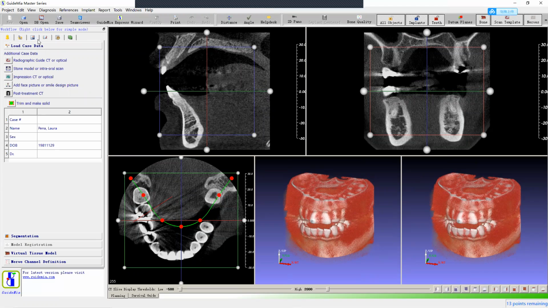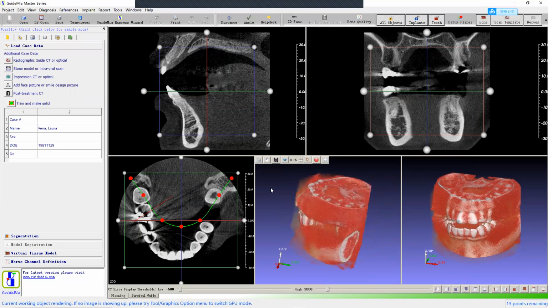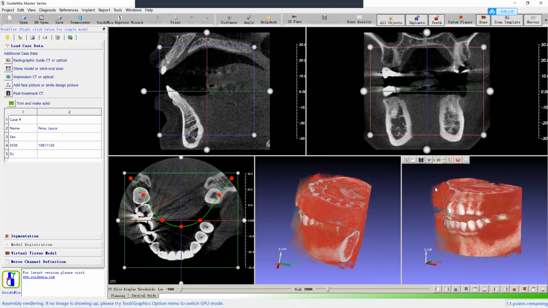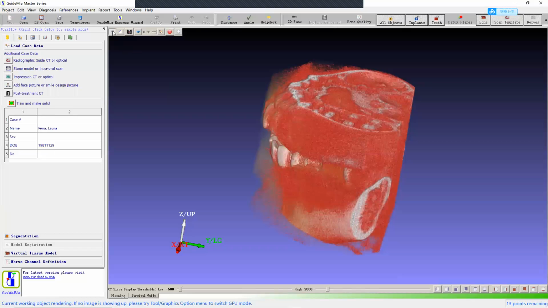This is the workflow panel of your system. We have 5 graphics windows, 3 cross sections, and 2 3D windows. This window is for the object we are working on, and this is for all the objects we have in the workflow. If you look at all of those windows, they come with a toolbar here. So a couple of things here. The first button in all of those windows is to make the window bigger or smaller.